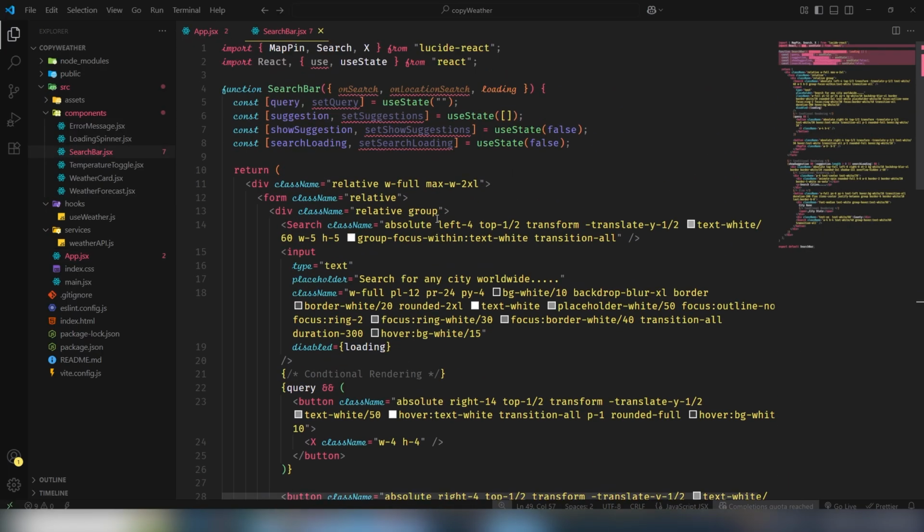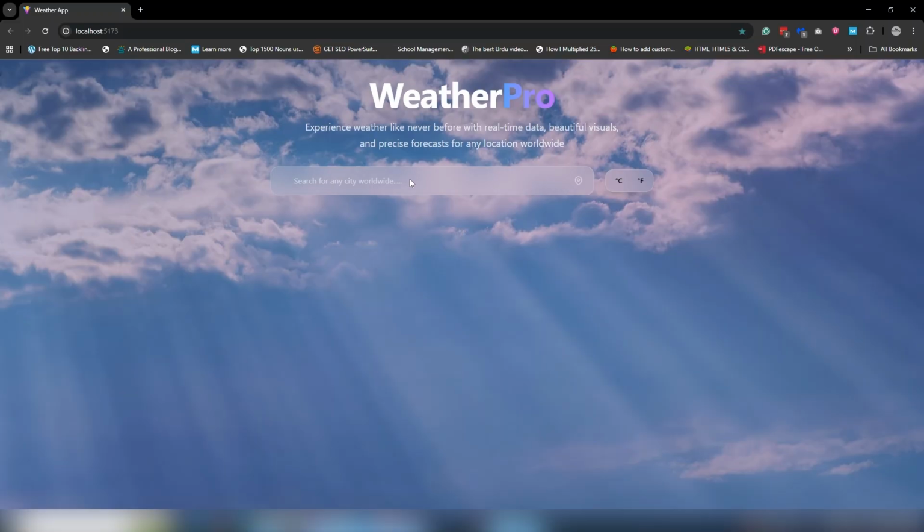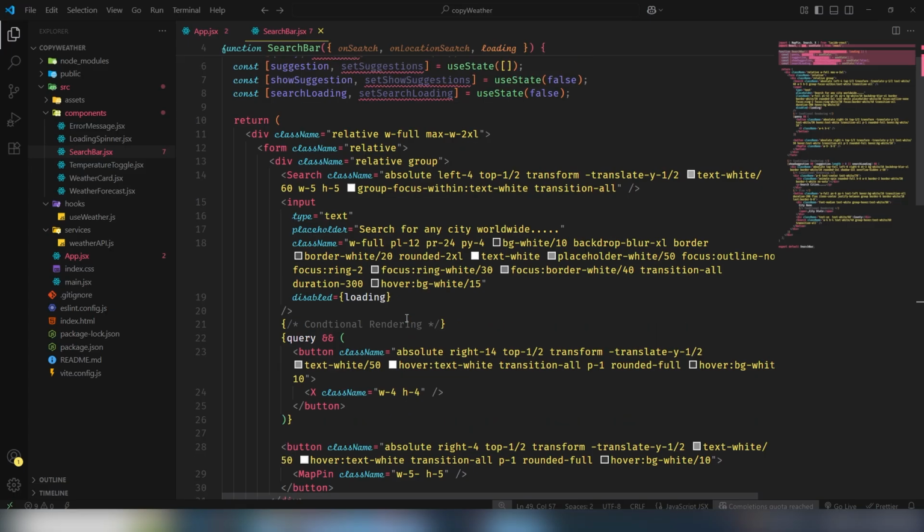But why am I not able to click in there? I don't know. Let me refresh the page. Okay, so we're going to work on the input field. When the user enters something inside the input field, we need to get the data, right?